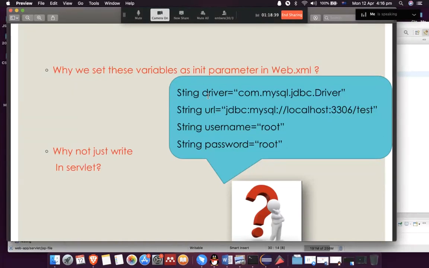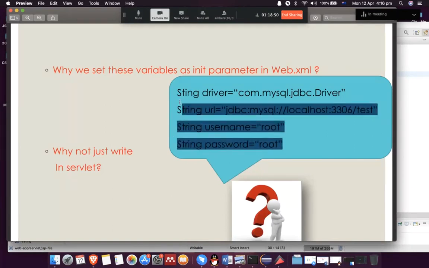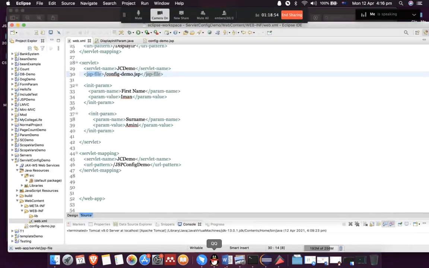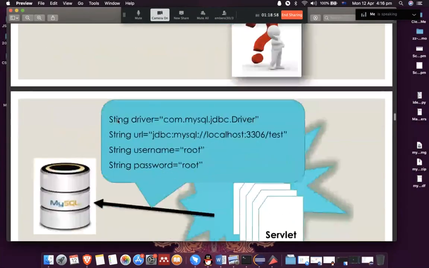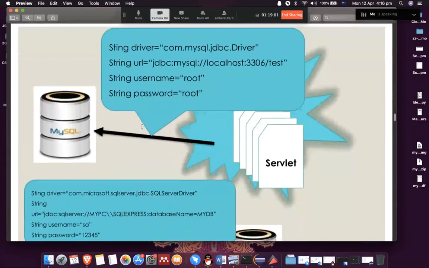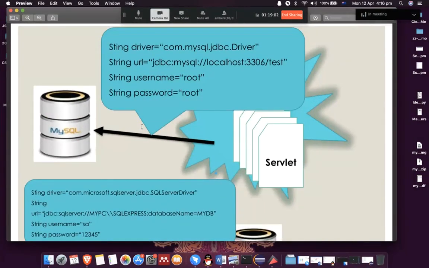You might need to use it in multiple places, so it makes sense to place these as init parameters inside your web.xml. We will see how to do that very soon. But the concept is very similar to the program that we just ran in Eclipse.